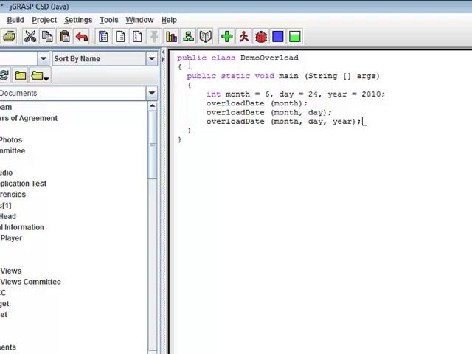Now once we go in and start creating the various methods, we do have to have a method called overload date that accepts one argument, a method that has overload date as the name with 2 arguments, and then another one with overload date with 3 arguments. So let's create those. And they're going to all be voids because we are not going to return anything. And inside of each one of these, we're just basically going to print out the information we're dealing with there.